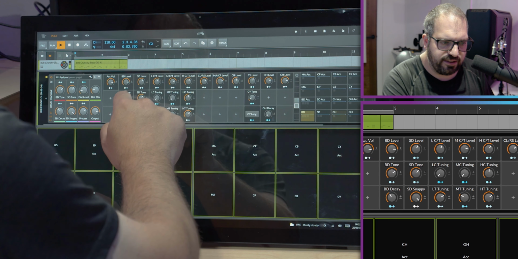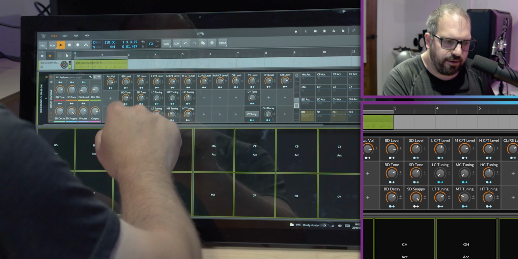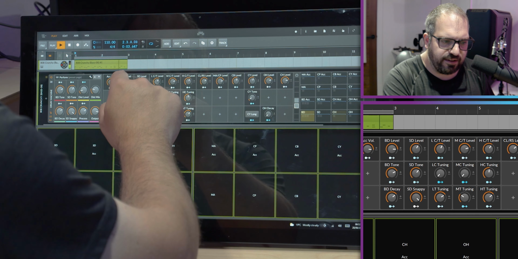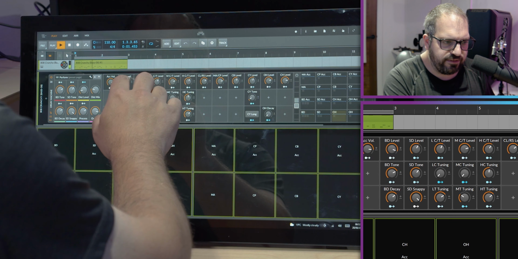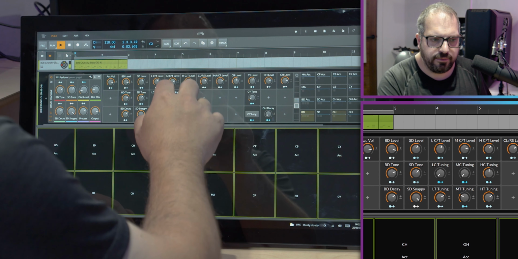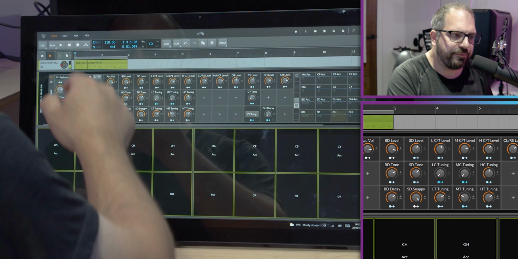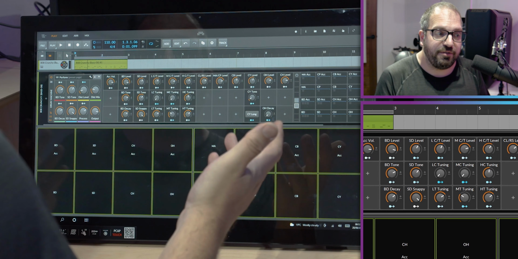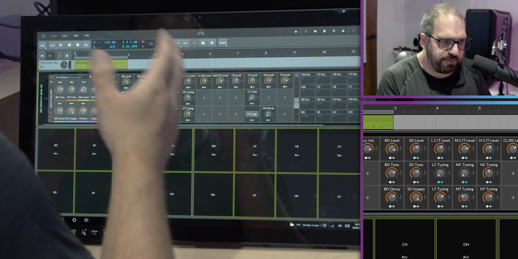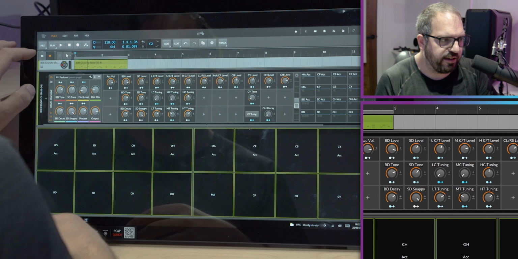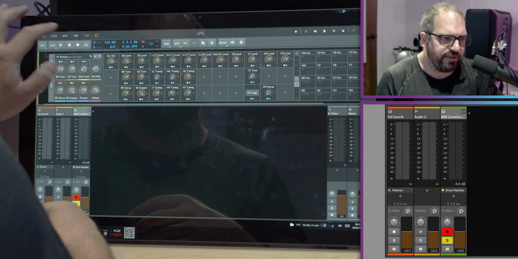We can change the tone of the kick. We can take the decay up, turn it up a little bit. We can also use plugins, and there's ones built in, or you can use third party. So let's have a look at that.